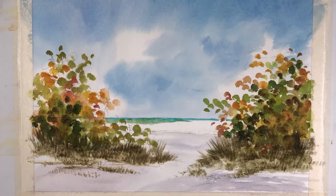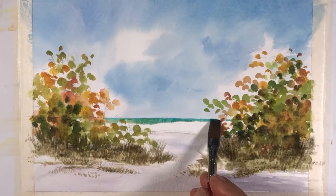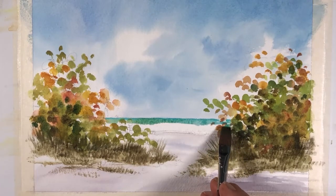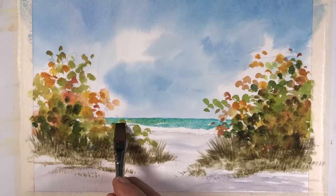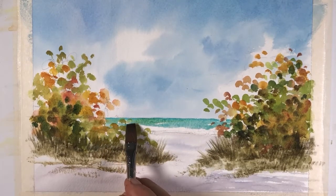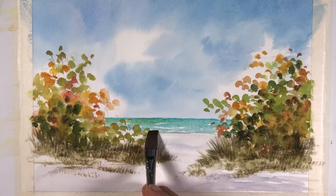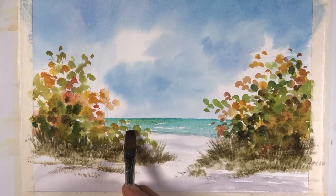There we are. So I'm gonna bring some manganese blue to that mixture. And here we go. That's the color of the Gulf of Mexico. Leave a little bit of a crest of waves. There, like that. Come down over here towards the beach. And the colors there.